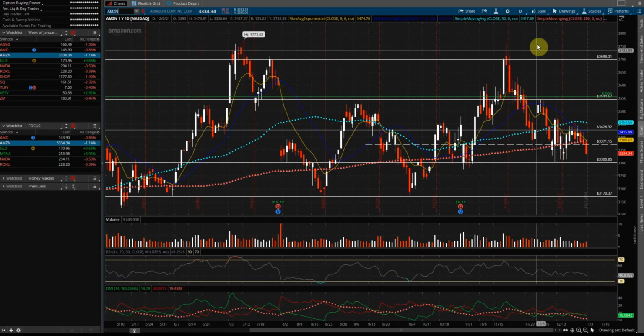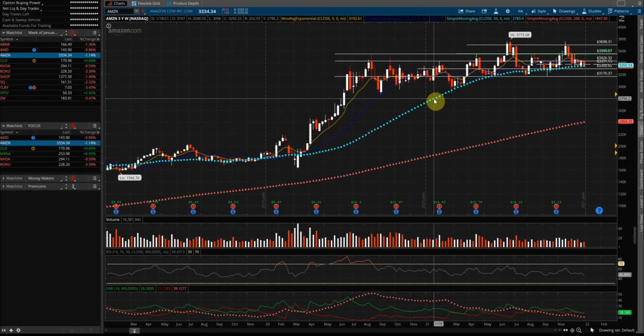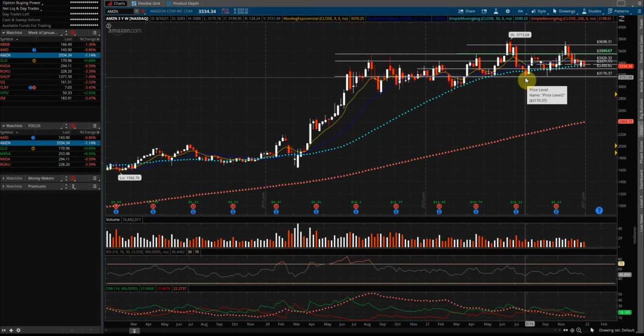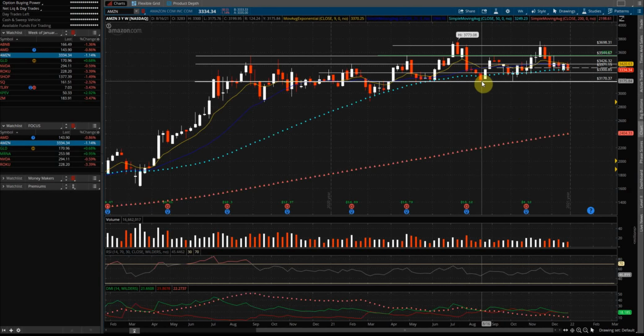So the 3,300 level is extremely crucial for Amazon. As you can see, Amazon closed below the 50-week moving average, which is extremely bearish. It looks like it's only closed below it one time in over the past year. If you look here, it dipped below it here, and it touched it here, and it really just glided off of it these weeks, but it's only really closed below it this one time. So that was a very bearish event.